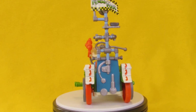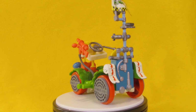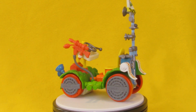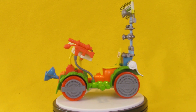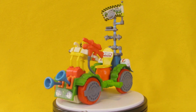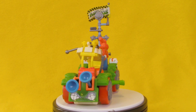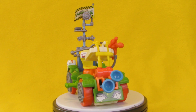It's got a toilet. And this year, we're checking out the toilet taxi. One of the odder and maybe more disgusting toys from the Teenage Mutant Ninja Turtle line. Gross out was definitely a common trend in the 90s and was definitely part of Ninja Turtles with the slime and the ooze and things like that. But actually having a toilet seat, I think the Ghostbusters toilet monster might be the only other toy toilet reference I can think of from a boy's toy line.